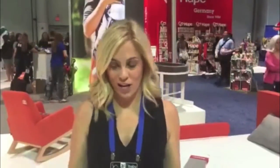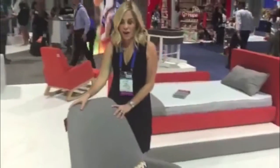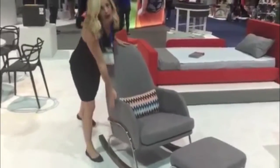Hey, this is Jill at Magic Beans, and I'm going to show you the new Monty Jackson rocking chair, which is so gorgeous. It's brand new this year. It retails for $11.95. This is the heather gray material. It has a great walnut base, and I love this chrome accent.